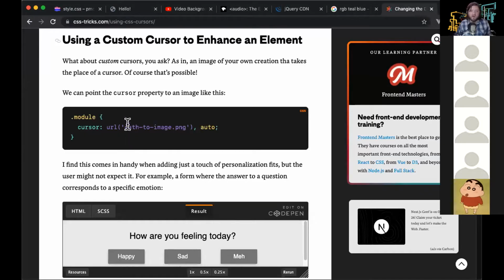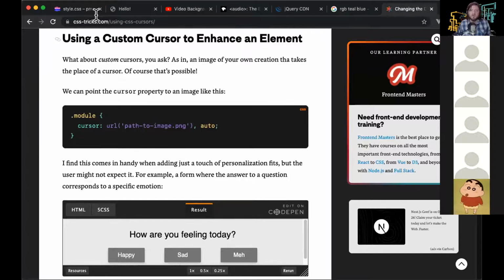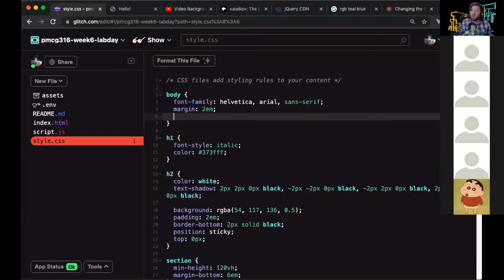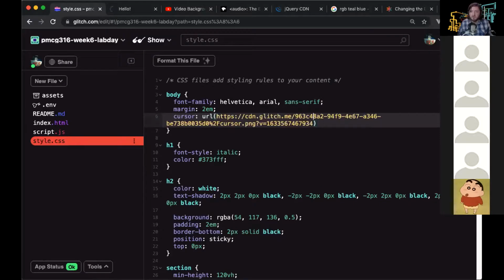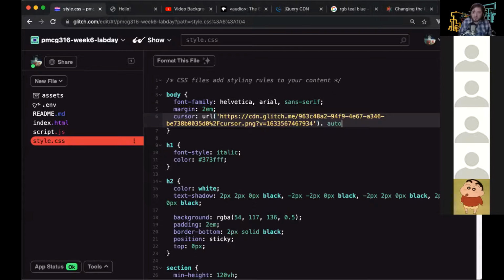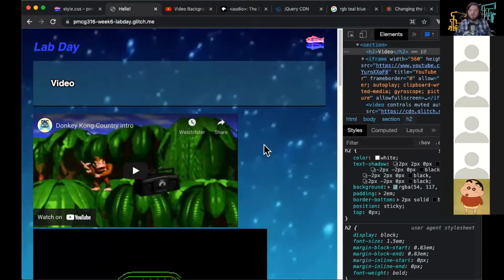And if I'm reading it right, all I need to do, oh yeah, I want it to apply to the whole page. So I'm going to go into body, and I'm going to paste the path in, and okay, comma auto. Now, let's see if it worked.